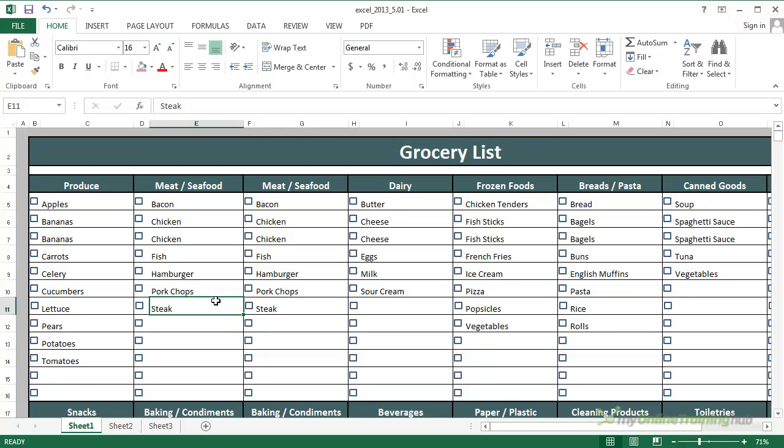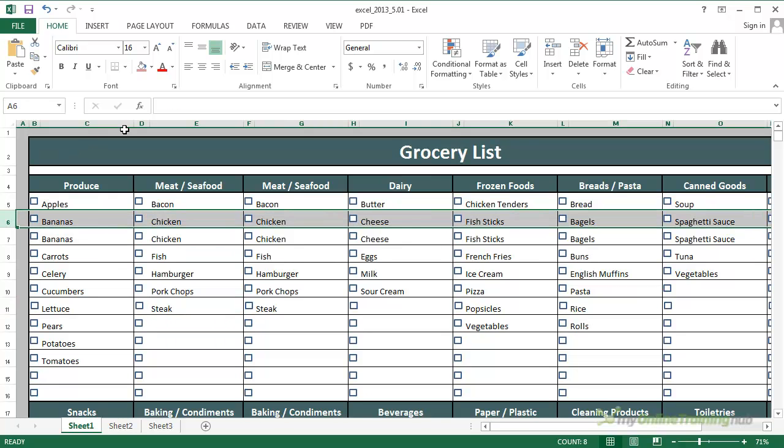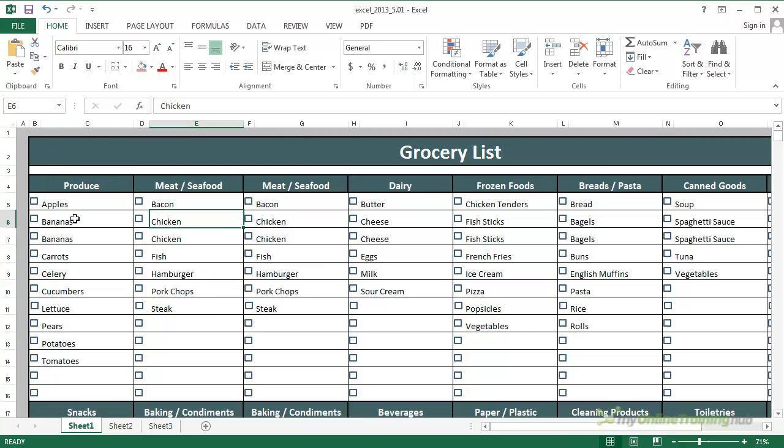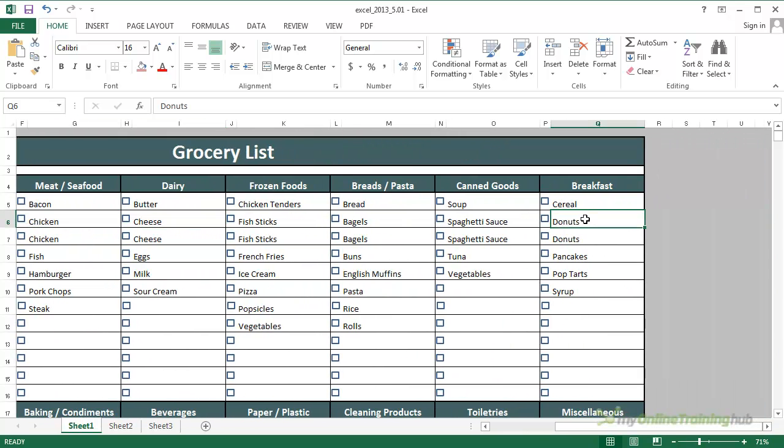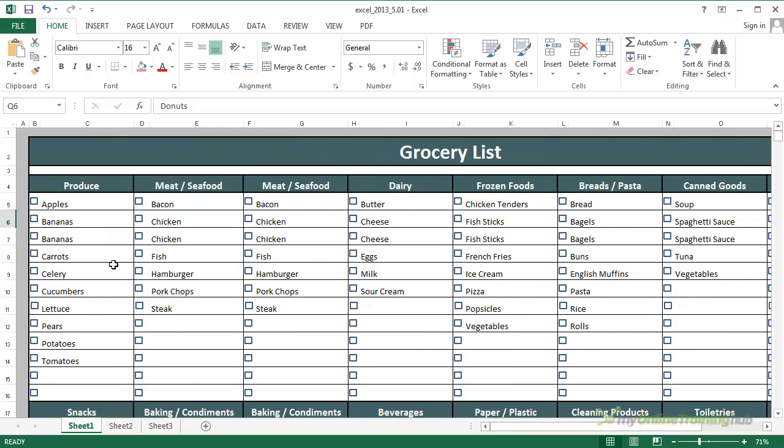So inserting a row, inserting a column is great. You just got to be aware, what is it going to move around on your spreadsheet, especially if you are selecting the entire row or the entire column. Now, you can say, hey, I want to insert in here. Again, that's 4 cells here that are going to move to the right. So it's going to push all this stuff off to the right. So if you're not concerned about it, because you don't have to worry about putting 4 of them in here and pushing this out, it's no big deal. But again, just be very aware of where you're trying to insert information.